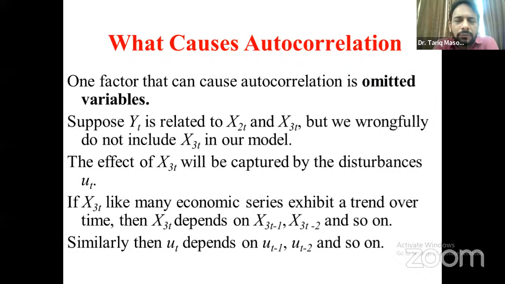Now, why is there autocorrelation? What are the causes? The first cause may be omission of an important variable. As I said, we have to specify our model properly. We have to include all the important determinants. But if by mistake you drop an important variable from your model, that effect will go into Ut, and Ut will start behaving systematically, and there may be autocorrelation due to that.